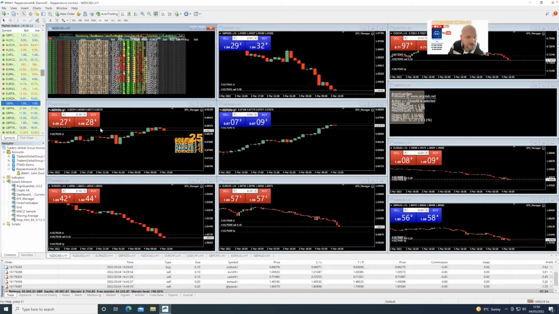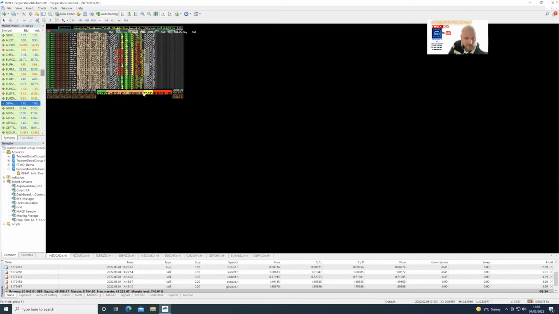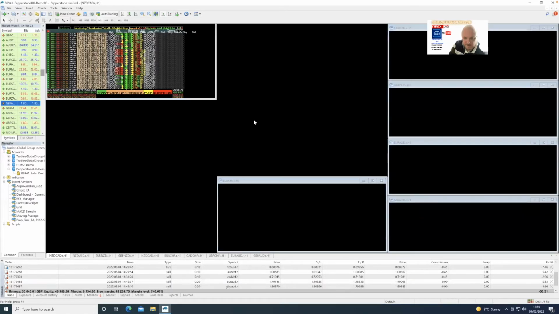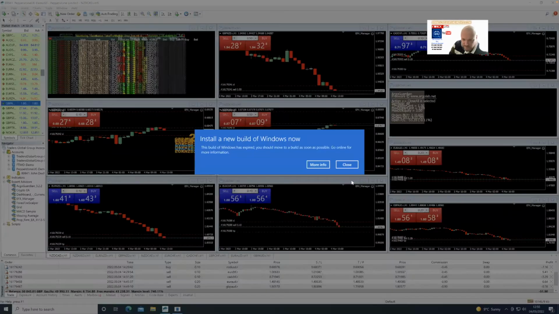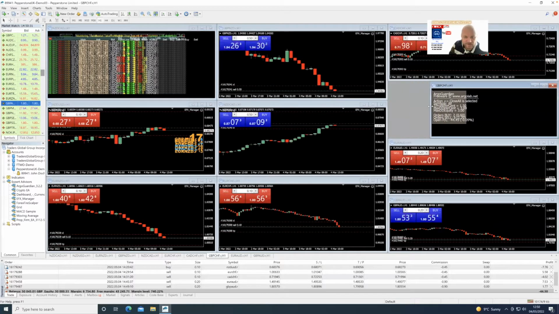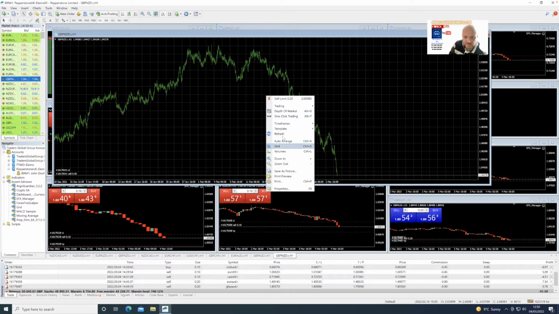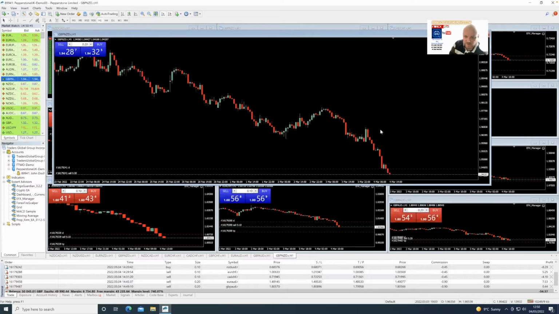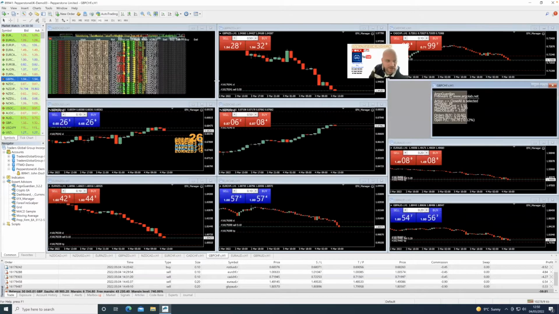Right, so let's have a look again. GBP NZD. See if I've got that on. I think I might have. No, I don't. So we'll try and find that pair as well. GBP NZD. There it is there. Do the fire template. The fire template is just my colors. And I have got a pair on there, so that's all right.